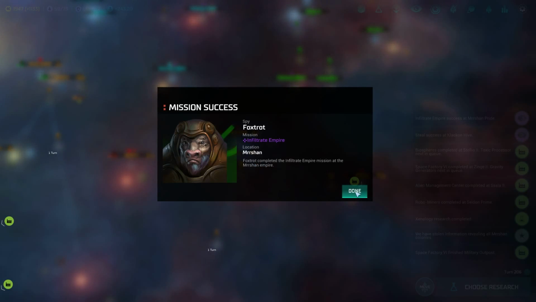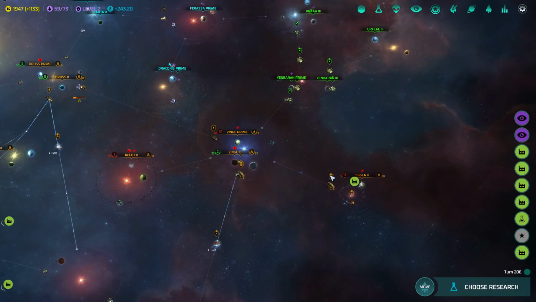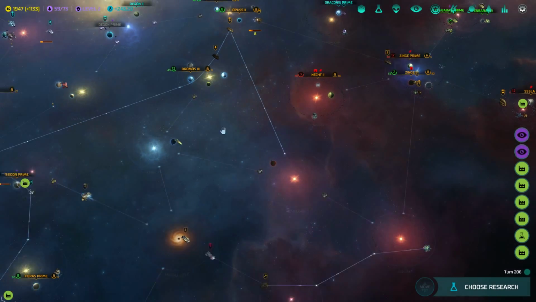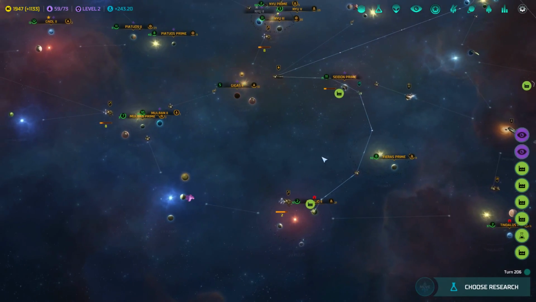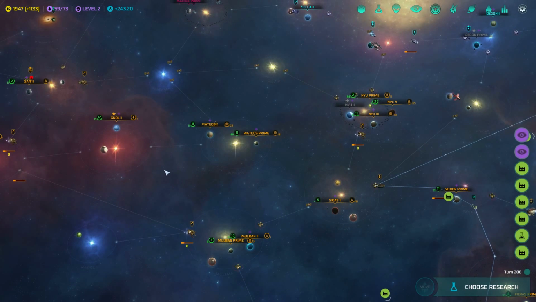Foxtrot, right, we completed the infiltrate mission on the Mercians. We acquired subterranean farms, which I was hoping to pick up off the Klingon. Doesn't look like it's caused any issues, crucially. Let's do the automated movement this turn. I've got a colony ship coming down here. I haven't really been showing you all every tiny bit of movement I've been doing. I've got a couple of civil transports coming down to these colonies, I think. And all of these jump gates are being made over various places.